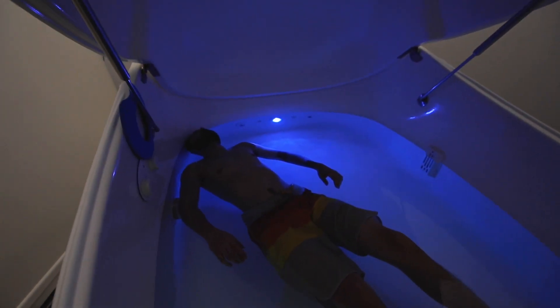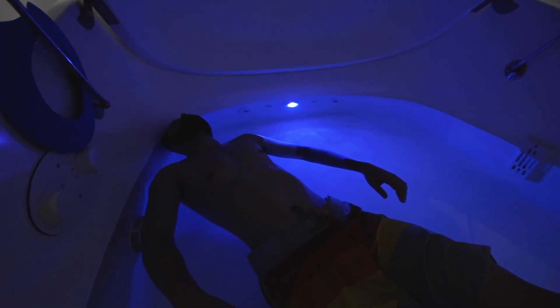That's why I like it so much. When I have a good float, I get the sense that I'm not the center of my experience anymore. I'll feel, like, a water droplet on my leg and it doesn't feel like it's happening to me — it just feels like it's happening. The center of experience kind of drops away, which seems hokey, but it's just a very different state from how we normally experience the world. People come out trying to explain it, trying to find the words, but we don't really have the words to describe that kind of experience.